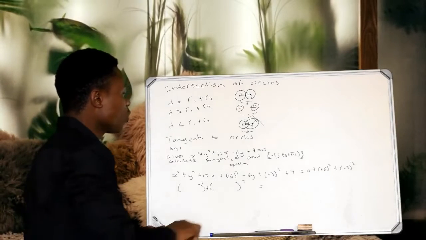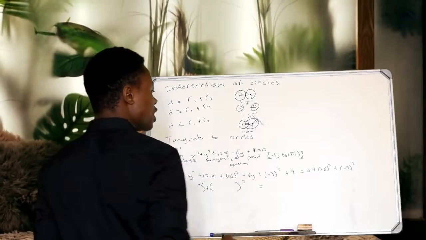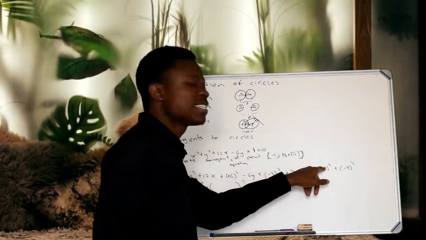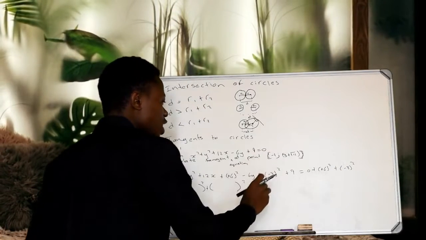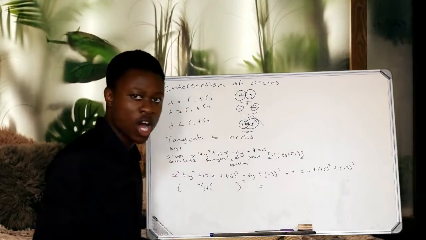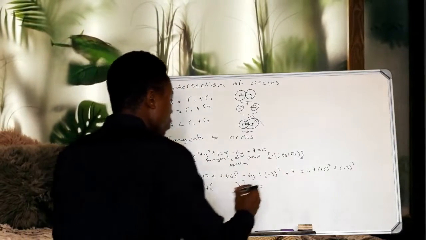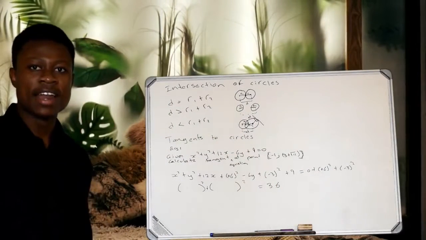So now, what do I have on the other side? If I minus 9 from both sides, it becomes minus 9 on this side. So it will become minus 9 plus 6 squared plus negative 3 squared, which is just 36, because the 9s will cross out. This will be a negative 9, that will be a positive 9, and they cancel out, and you're just left with 36. That's the easy side.